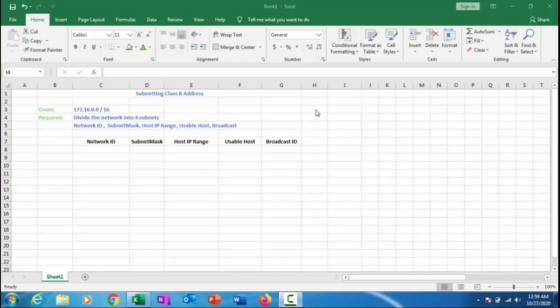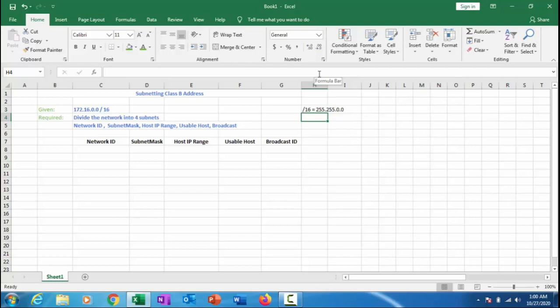This /16, as discussed in the previous video, is equal to 255.255.0.0, right? Because the 255 represents 8 bits, 8 ones, and another 8 ones, that gives us 16 bits, or 16.